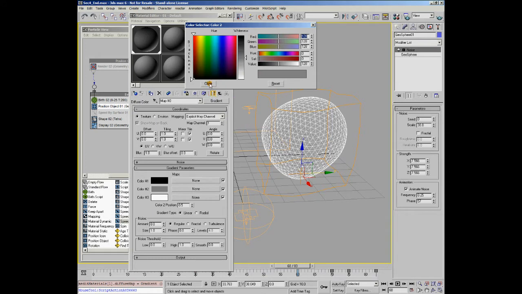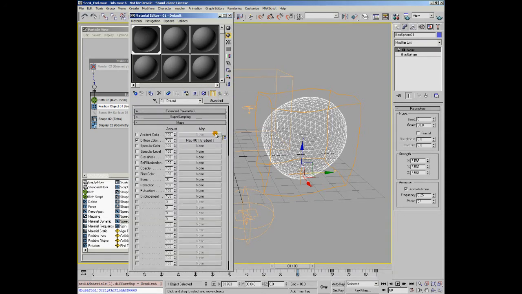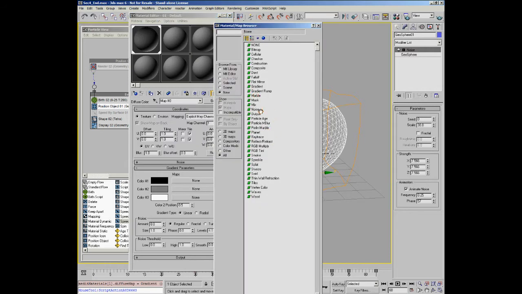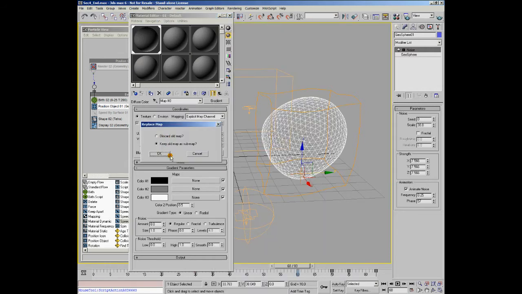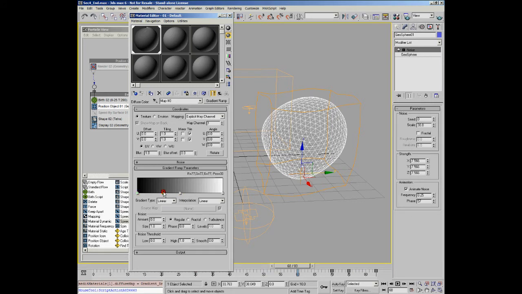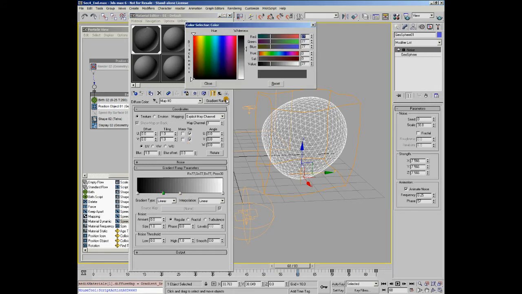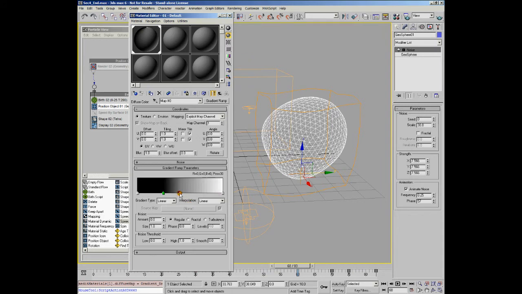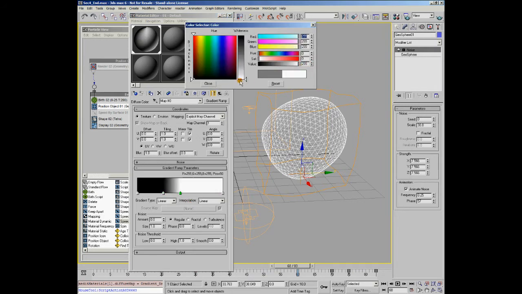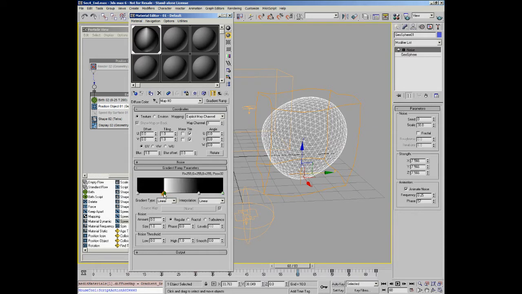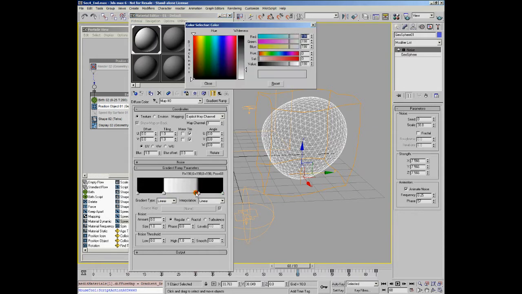And in this case, actually no, I won't choose a gradient. I want a little bit more control here, so in this case I'm going to choose a gradient ramp. This will allow us to actually make the differences in the parts of the ramp a little bit more definite. So we'll get rid of our old map. There we go. And in this case I'm going to change this to black here. I'm going to change this to white. And this to black. And this to black. There we go. And just move this up here. We'll move this here. Change that to white.